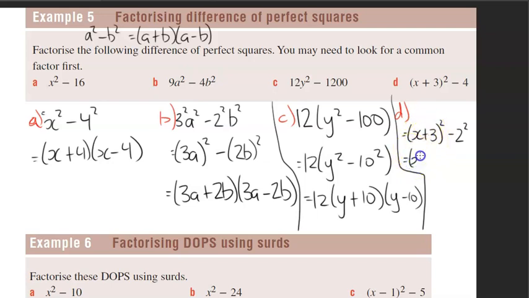This is our A format, so this is going to be x plus 3 plus 2 as the first term, and the second term, which I'm just going to write on the bottom, there is a times between them. This is going to be x plus 3 minus 2. So there is my A component for both of them, and here's my B component. One's being plussed and one's being minused. But then we can simplify this further down, because I know what x plus 3 plus 2 is. This is going to be x plus 5, because 3 plus 2 gives me 5. And x plus 3 minus 2, well, that's going to give me x plus 1. So even though this looks a little bit different to what we are used to within the first 3 examples, this factorizes to x plus 5 in brackets and x plus 1 in brackets.